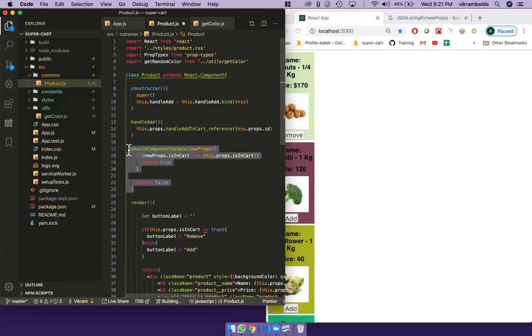If you really want to squeeze the last drop of performance from React, go ahead and use shouldComponentUpdate. But if you only have one property that is changing, which in our case is just one little property, rather than using shouldComponentUpdate and adding more lines of code, I would go ahead and use a pure component.